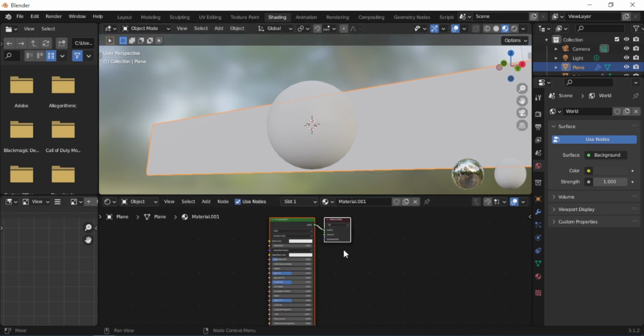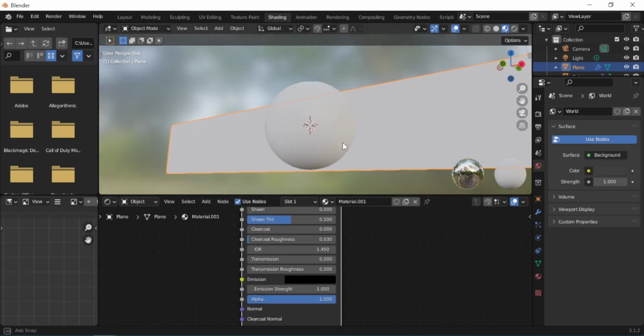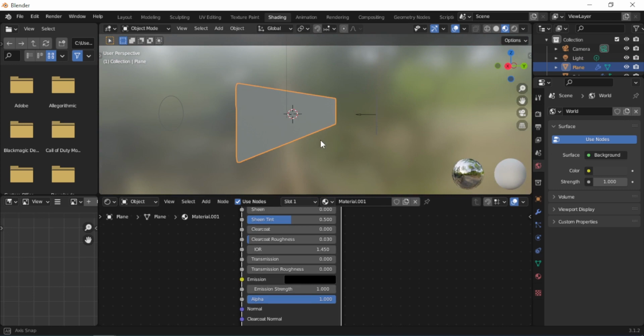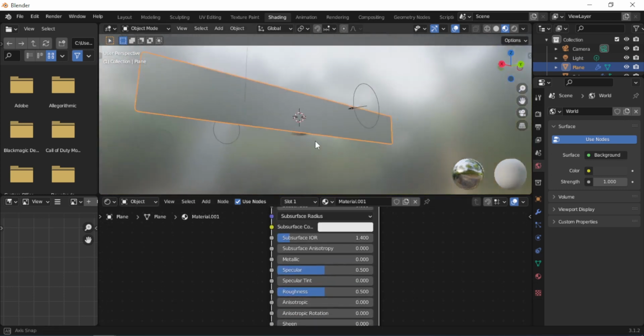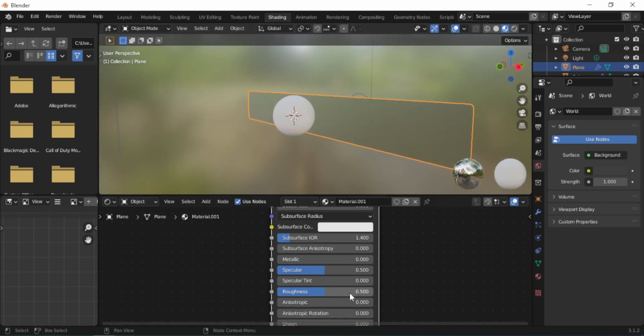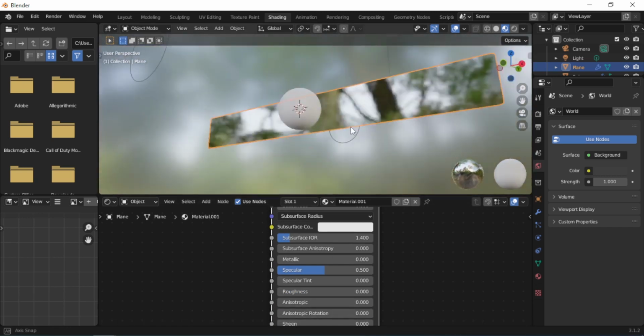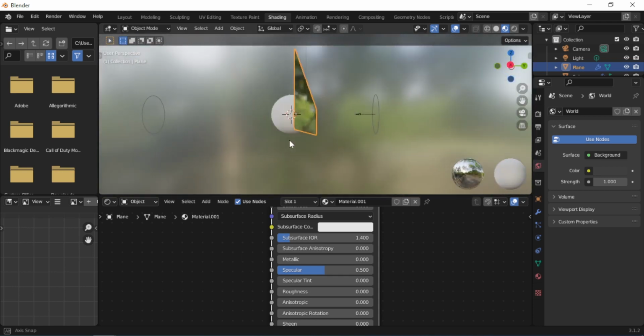Select the cloth and add a new material. As you saw in the first video, it's transmitting light. It's like glass, so drag that transmission value to 1 and it will be transmissive, but you will notice that until you get the roughness value to something like 0, you will not see your reflections.